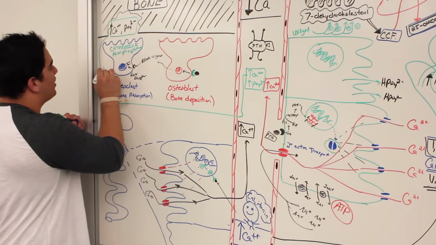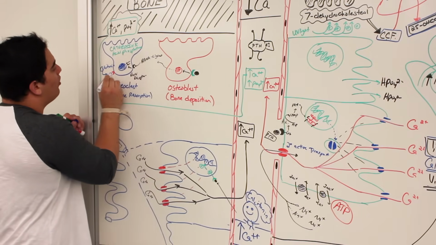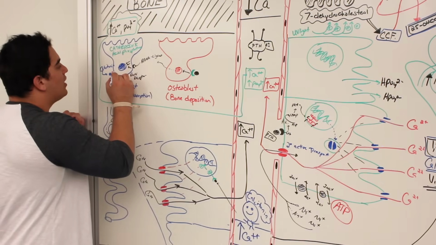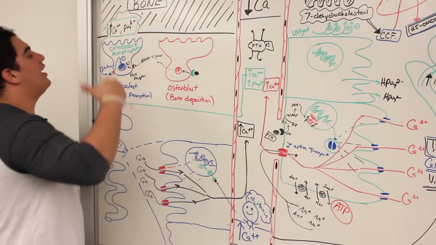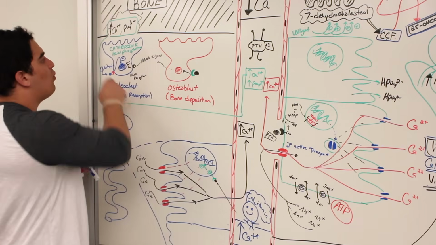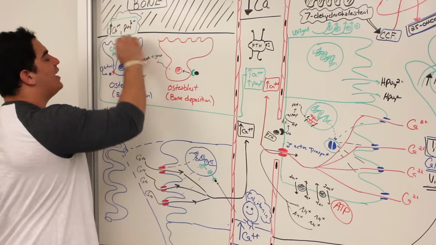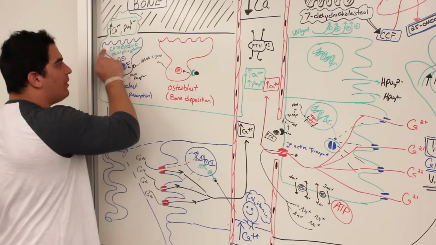So who's this molecule right here? This is called calcitonin. And calcitonin will bind onto this receptor. Guess what it'll do? It'll cause this receptor to send signals to the osteoclast to inhibit the osteoclast. So it won't make cathepsin K. It won't make these acid phosphatases and other enzymes that are designed to break down the bone, right? So if this is inhibited, what's going to happen?